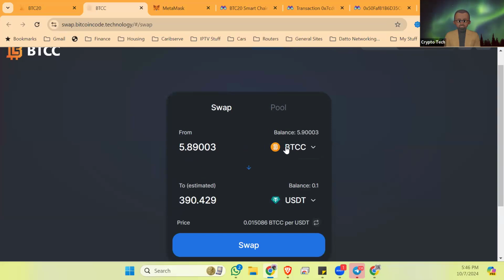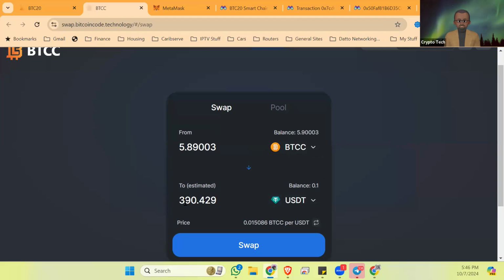All right, $390, because the BTC20 blockchain is holding back a little something for gas fees, at least 0.009 or 0.01. So that is held back for gas fees. You cannot send 100, you cannot swap 100%, because it has to hold a little bit for gas fees.